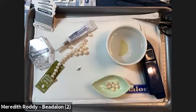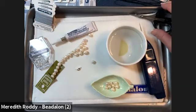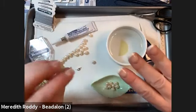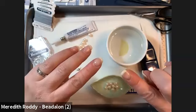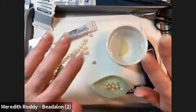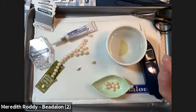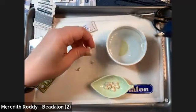Okay, so we were talking about reaming. Now, why do we need to ream? Well, if you've read ahead in the instructions, you see that the first three beads and the last three beads, our silk is actually going to go through twice. Okay, so just stay with me and believe in me that we need to ream out those beads. And then once we get started with our knotting, you'll see why.